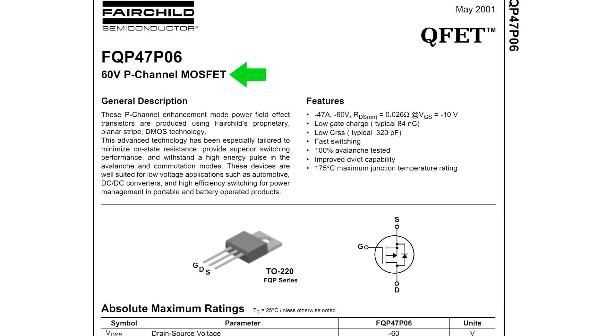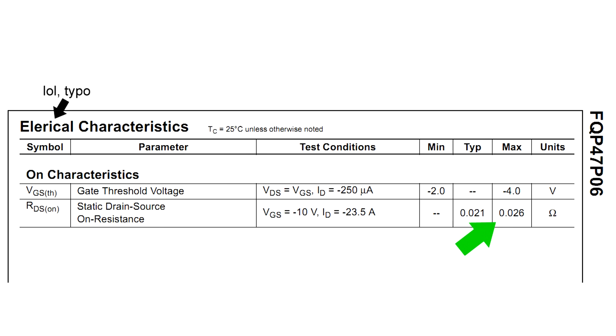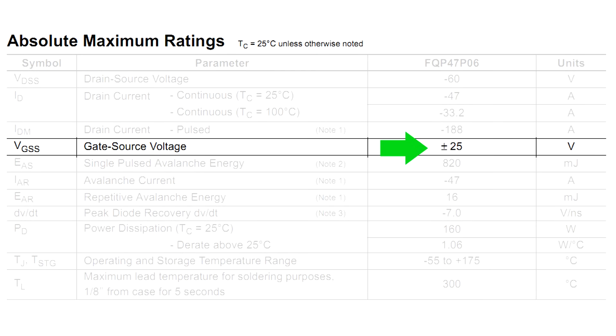Finally, I want to talk a little more about how to choose the right PFET for your application. The first and most obvious thing is that the drain source voltage rating has to be higher than your power supply's voltage. In this video I used a 12 volt battery, so 60 volts is more than enough. Next, you want RDS on to be as low as possible to minimize the resistive power losses. Finally, you need to pay very close attention to the maximum gate source voltage. One of the reasons why I chose the FQP47P06 for the video is that it has an unusually large gate source breakdown voltage range, plus or minus 25 volts. However, other MOSFETs may have a maximum gate source voltage of only 15 volts or less.